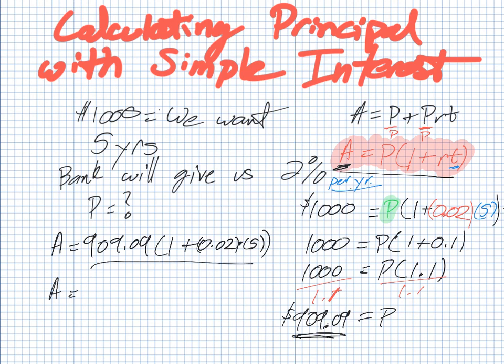So let's do a quick run of this. This is still going to be 1.1, so it's 909 times 1.1. What does that give us? $999.99. In Canada we round up now, so this is for sure going to be $1,000. So it works out great. Does that make sense, how to isolate principal?